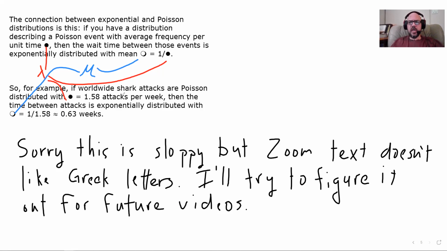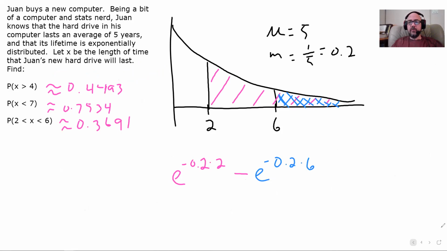Yeah, and I think that's all I really want to say about exponential distributions. They're not super complicated. They look like this. Calculating the area, you do really have to do some thinking some of the time. And I really, really recommend drawing your exponential distributions. It's really helpful, especially when you have to do something like this right here. It really helps to have a visual aid to help you along. I actually find it kind of hard to visualize without a visual aid, because you have to figure out which direction you want to shade and which one you want to subtract from which, right? Which one's bigger, and then you have to remember the formulas, and that's a lot to put in your brain all at once.